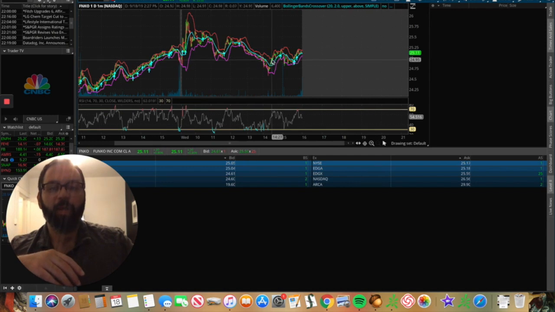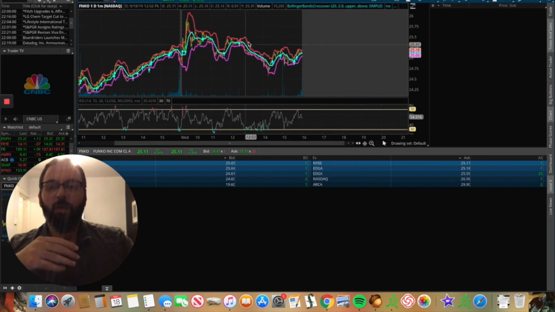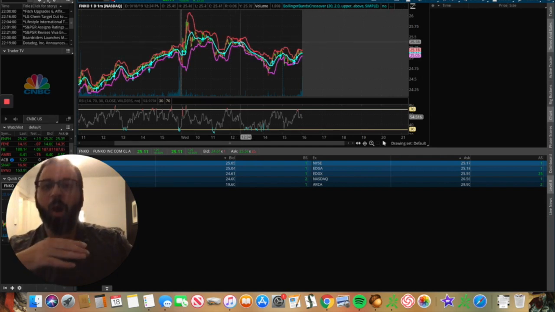Confirmation number 3, it breaks out to the upside. And look, you buy it at 24.95, and look where it closes, 25.11. That's a positive. Now, one of the other things you want to consider is when it breaks out of these ranges and it doesn't go higher, it could be because there are sell orders.